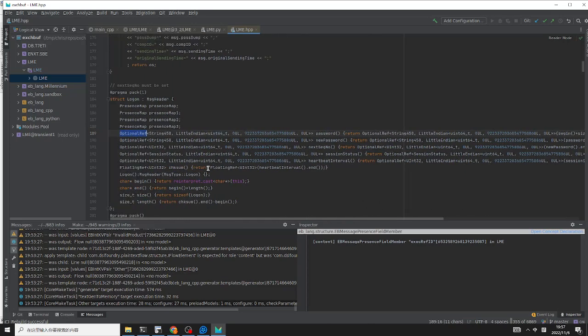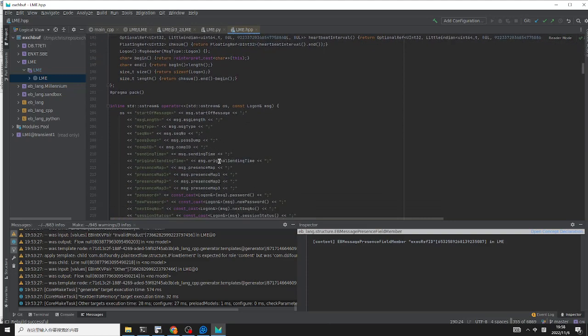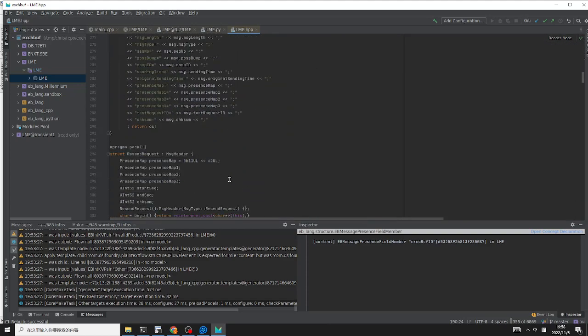But we just need to remember we should set the values in sequence one by one. Otherwise, that will be a problem. So this is a typical way we set the variable length class members. Okay, the similar thing here.